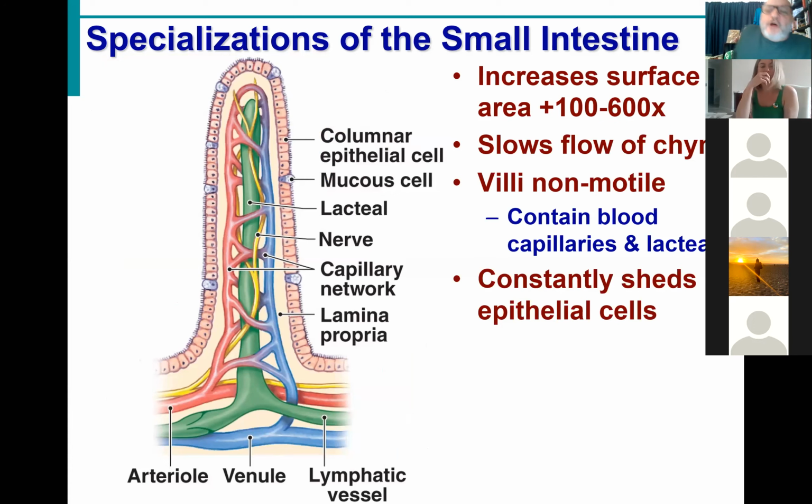Now, our small intestine does not have the protection in it that our stomach does. So the chyme coming in from the stomach, the digestive enzymes that are going to play a role can be very aggressive with the lining of our small intestine. We are constantly shedding these epithelial cells. In fact, an epithelial cell in your small intestine typically only lasts about 3 days. So every 3 days, you have a completely new epithelium to your small intestine.